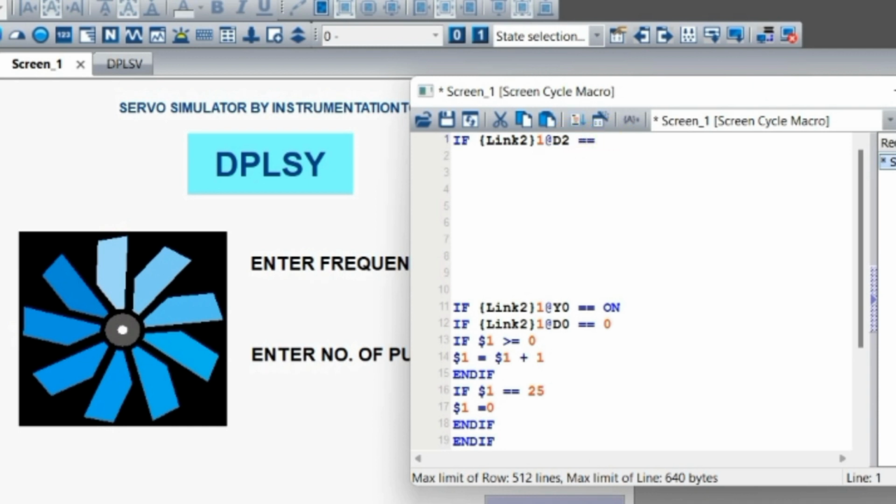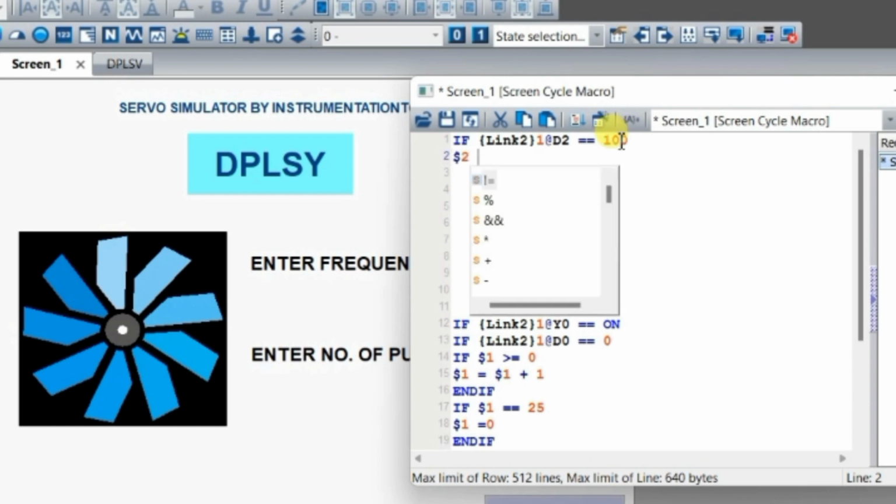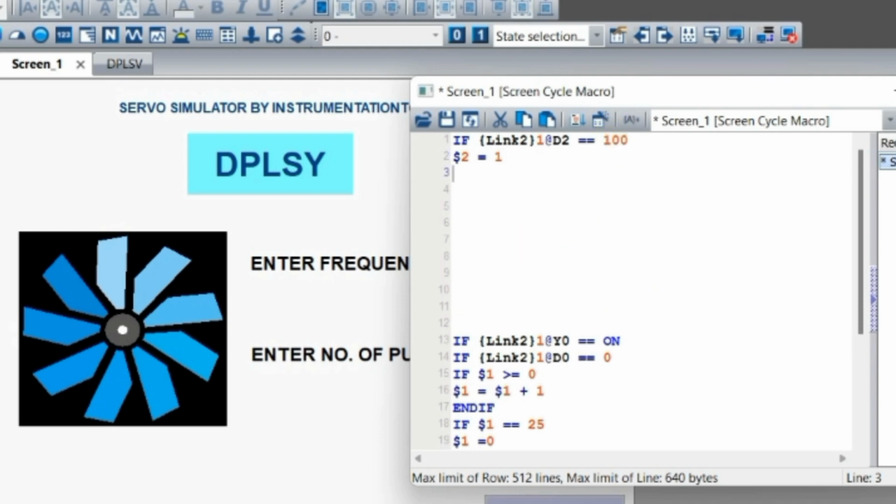Let us say if D2 is 100, that means someone sets 100 frequency, then the value of internal memory 2 should become 1, like normal operation. Now I will use else if.